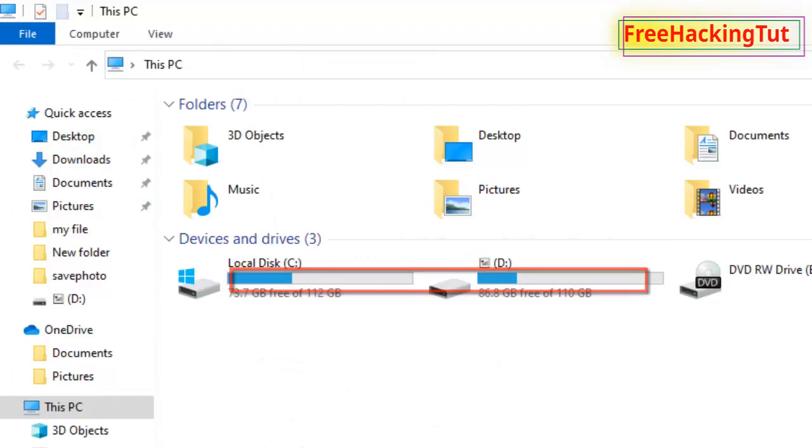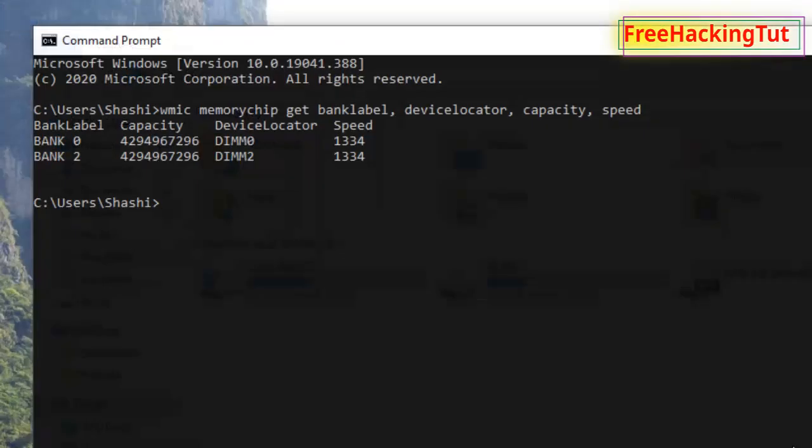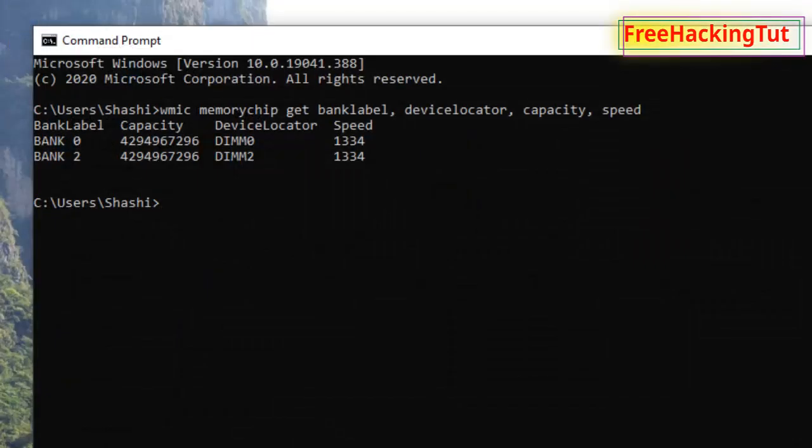So now, to find out the maximum amount of RAM that is supported by your computer motherboard, type this command to know the maximum amount of RAM supported by your computer motherboard.